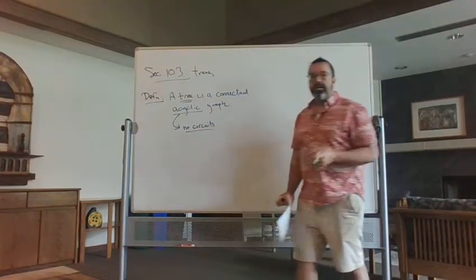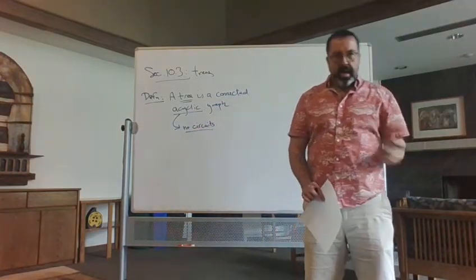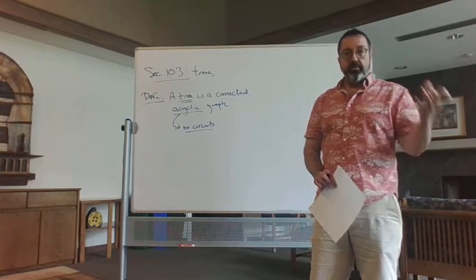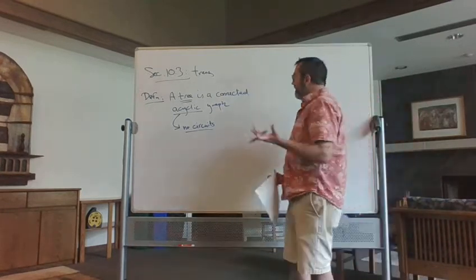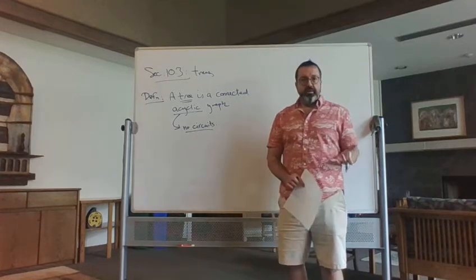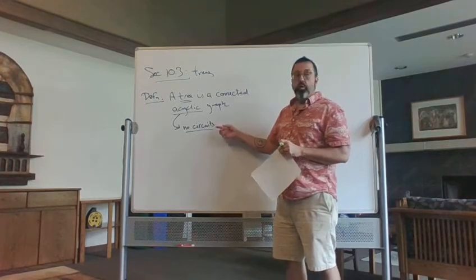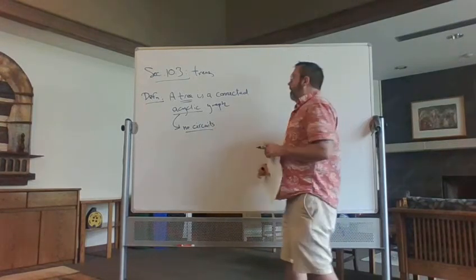That is, there's no way to get from one vertex back to itself by following some path without repeating edges or vertices. So it's really easy to tell graphically if a graph is a tree. You look to see if it's all one piece, and you look to see that there's no cycle or circuit in it.